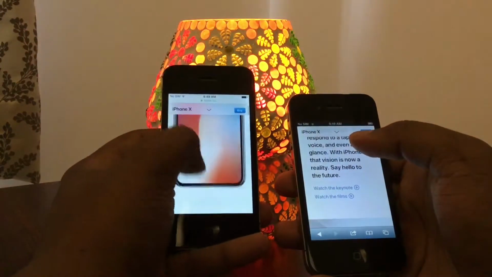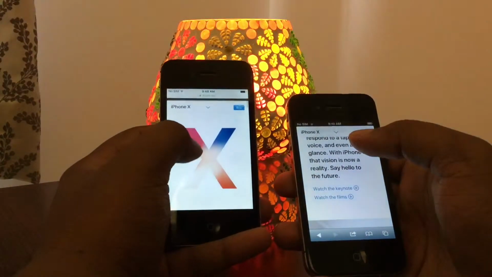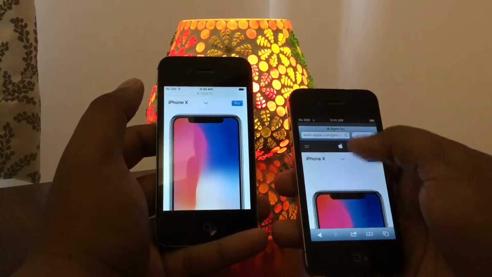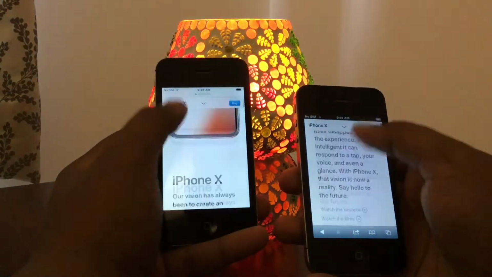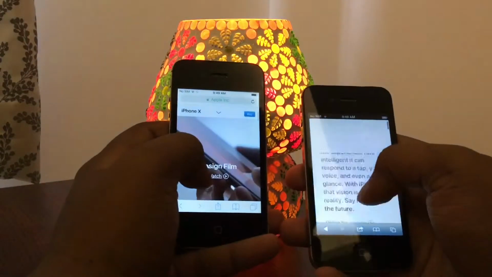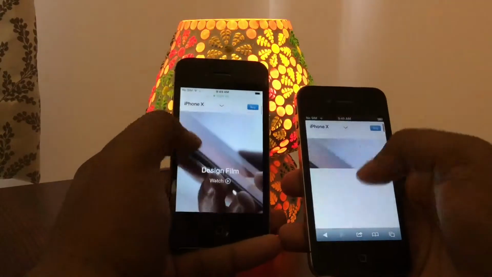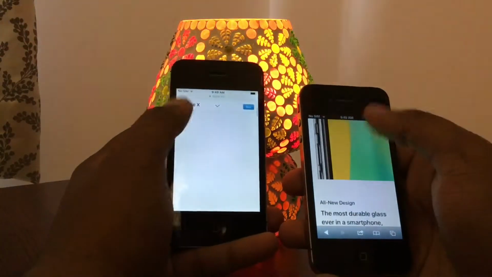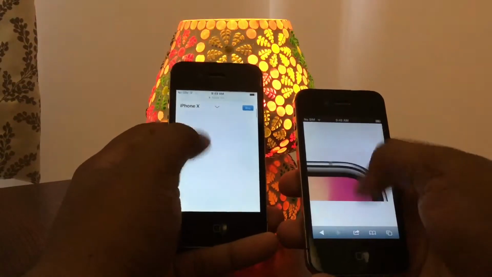Whereas iOS 9, as you can see, does play the animation, whereas the 4S just cannot play that animation. So it tends to lag up a bit, but overall it's a pretty good experience on the 4S, despite it cannot load the animations. Overall it's pretty responsive. You can go throughout the entire page, no issues.